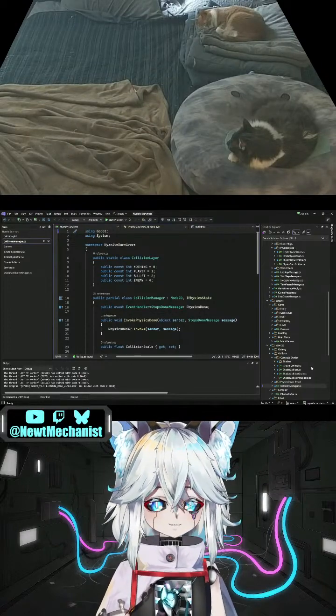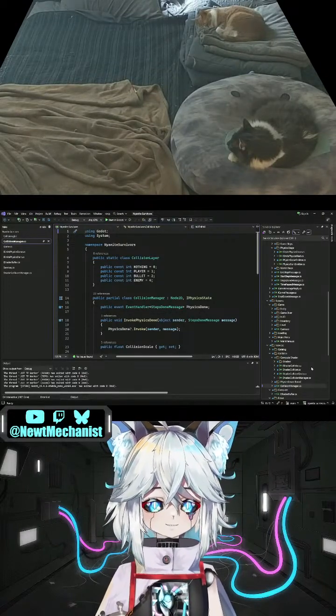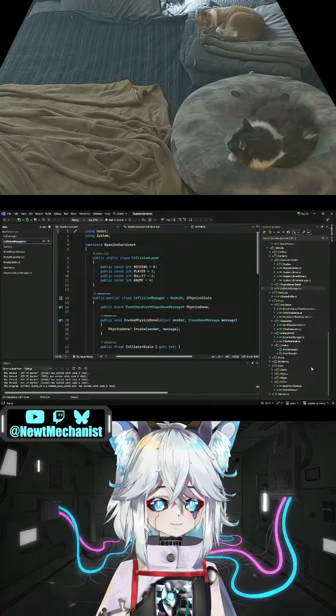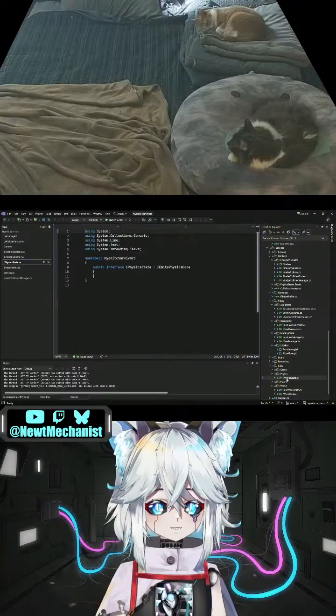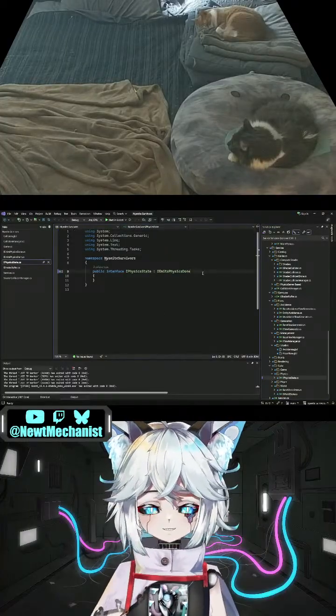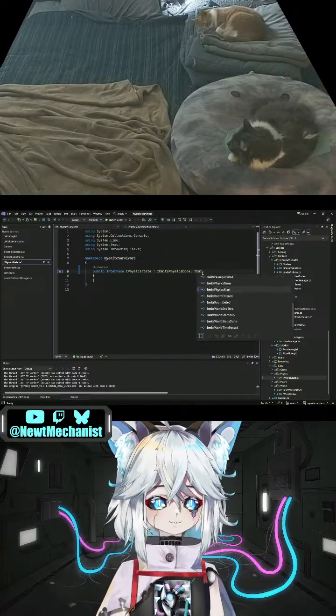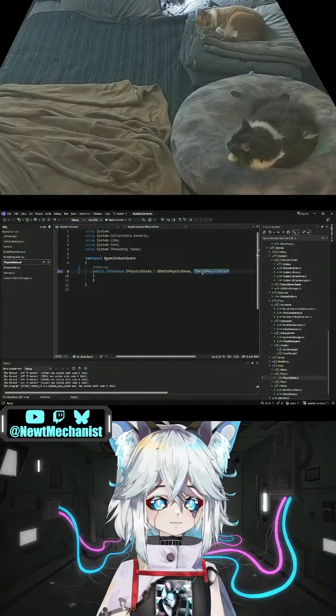So let's see here. Physics state. I don't like how that's set up. Emits physics done. Emits physics start.